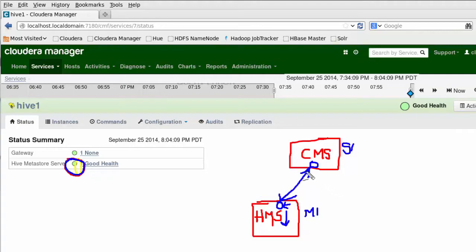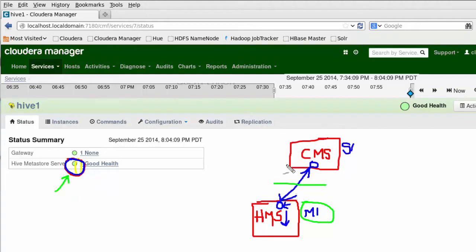Please note that if there is no connection between Cloudera Manager server and Hive Metastore server because of some network issues or because the agent is down at master server level, then the status here will be displayed as unavailable because server is not able to communicate with the agent.